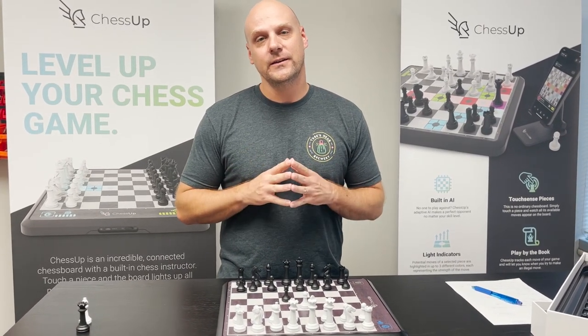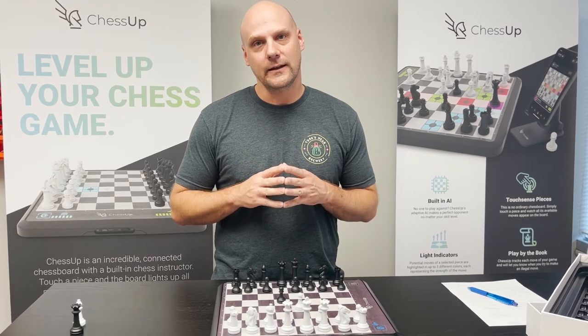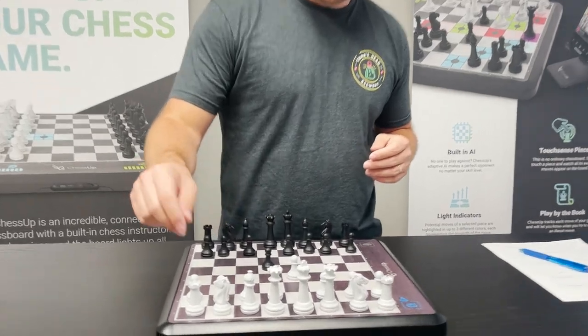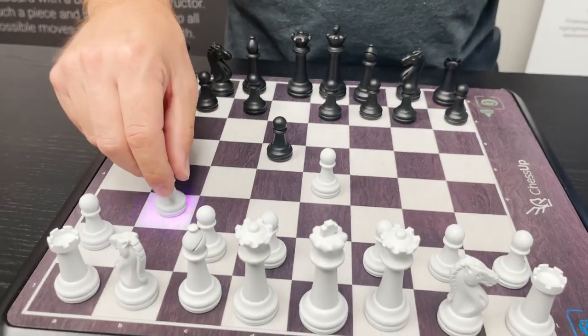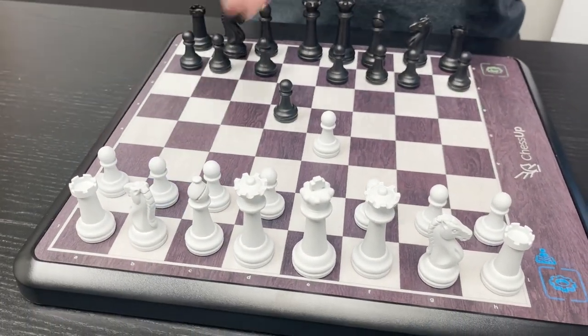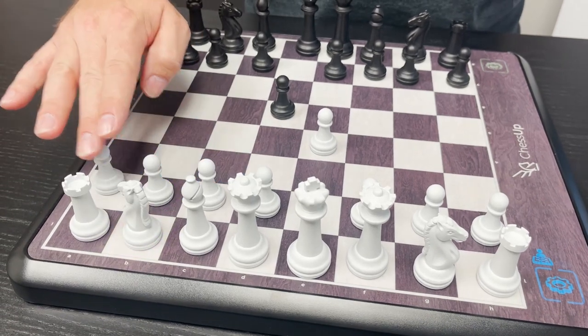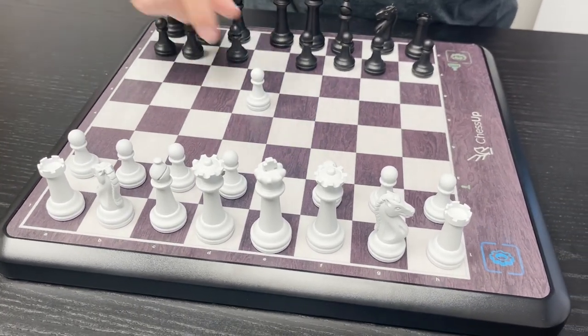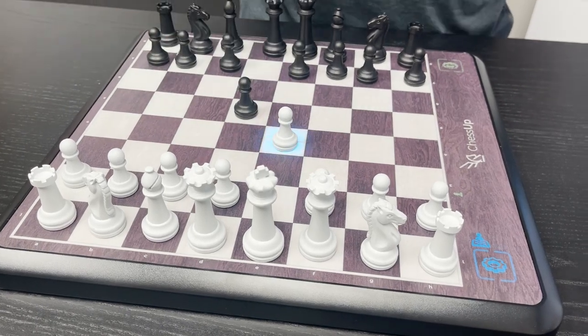While you're playing on ChessUp, you can undo a move. The only condition when you can't is if you're playing an online game, but if you are just using the board, undo is a feature. If you move a pawn out and decide you don't want to do that, you can move it back and you've returned to the same game position. You can also undo captures — the important thing to note is that you must replace the captured piece to continue the game.